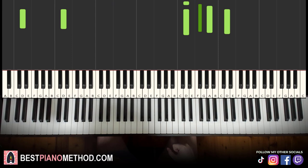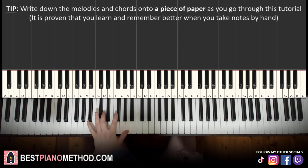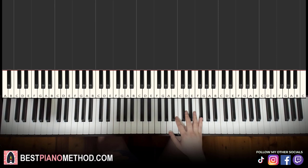Let's learn it right now. So the right hand and left hand are going to be melody and chords. That's the foundation, and afterwards you can add your own improvisations and decoration patterns to make your own version. I'll teach you the rhythmic pattern that I played in the previous part. So let's go. Let's break it up into two parts, since it's easier to learn.